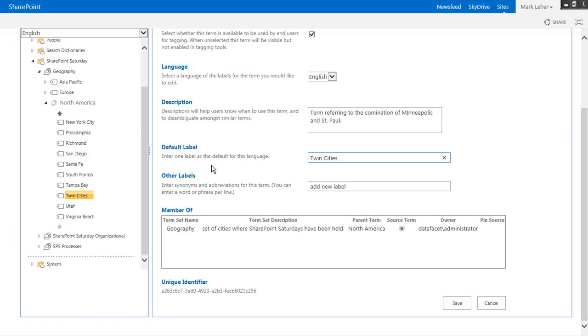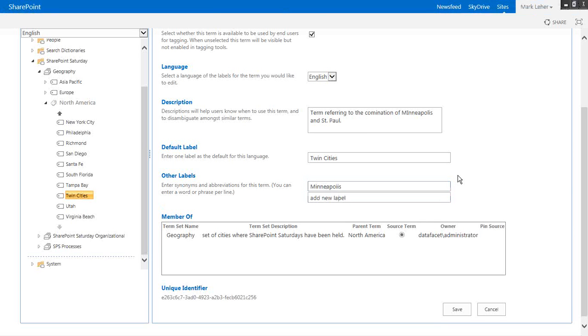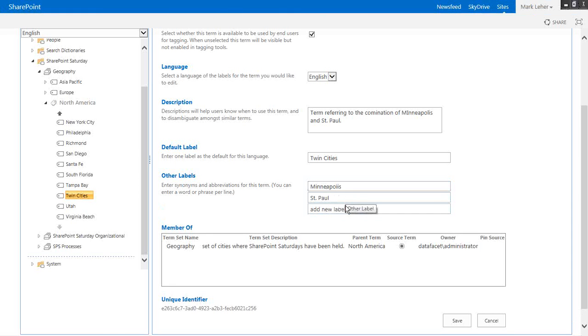Default label, that's just kind of what we want to call the term. That's the term name. And then other labels are basically synonyms. So I could imagine somebody checking in a document and maybe they think to tag it to Minneapolis, but really we want to use Twin Cities in this case. Same with St. Paul, and maybe somebody spells out Saint Paul for some reason.